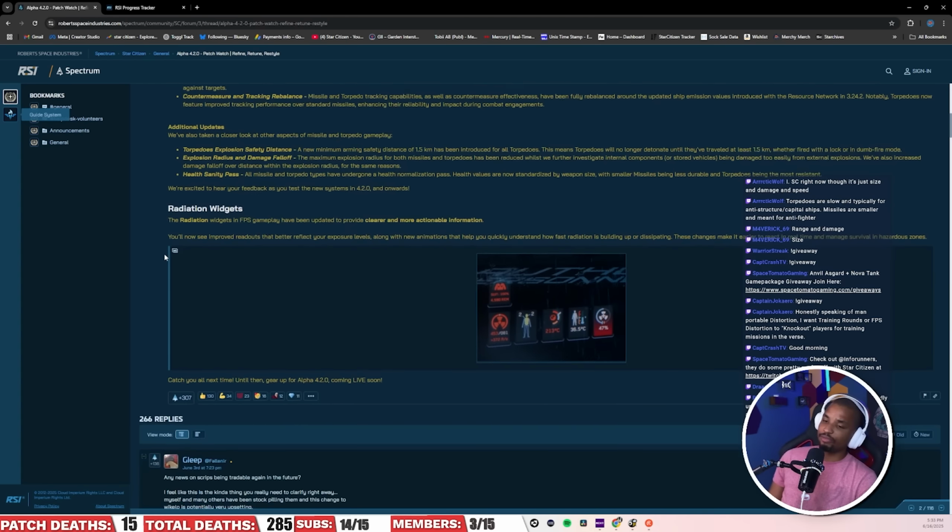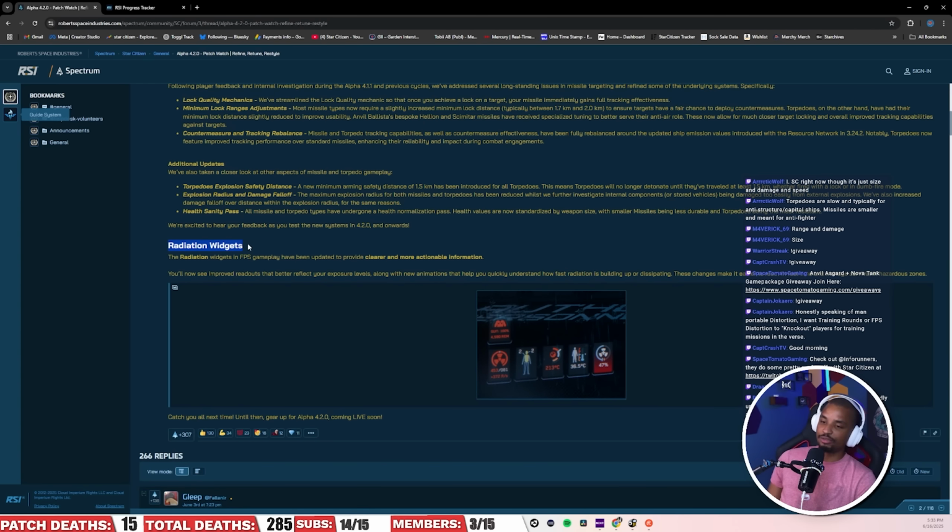Moving on from there, we've got some actor feature changes with radiation widgets. Radiation widgets in FPS gameplay have been updated to provide clearer and more actionable information. You'll now see improved readouts that better reflect your exposure levels, along with new animations that help you quickly understand how fast radiation is building up or dissipating.